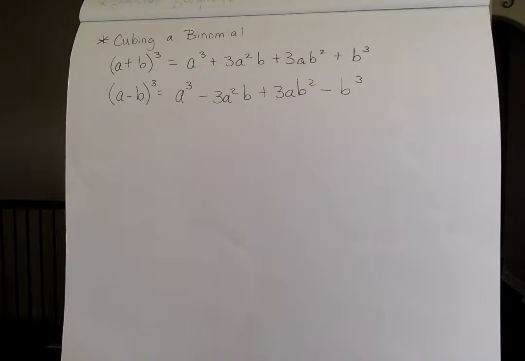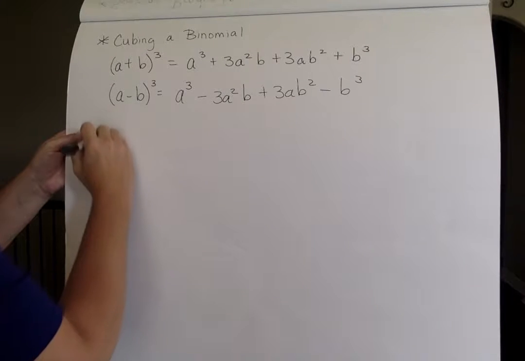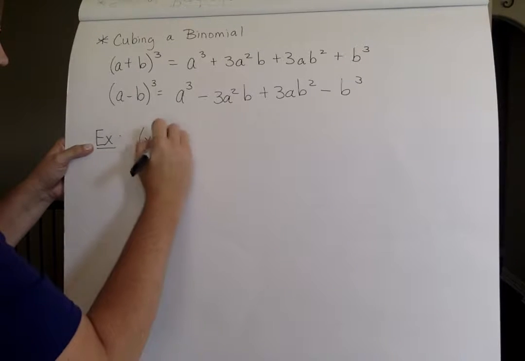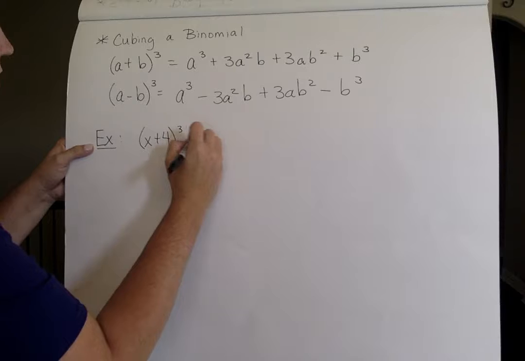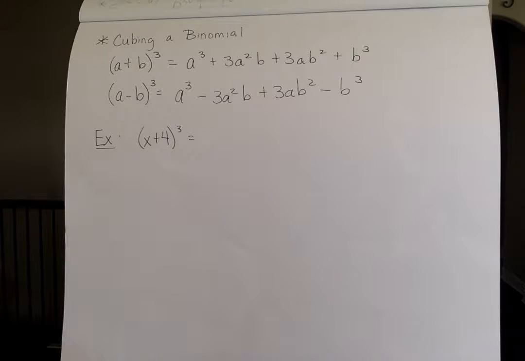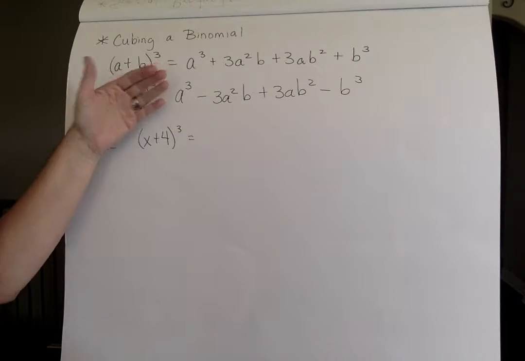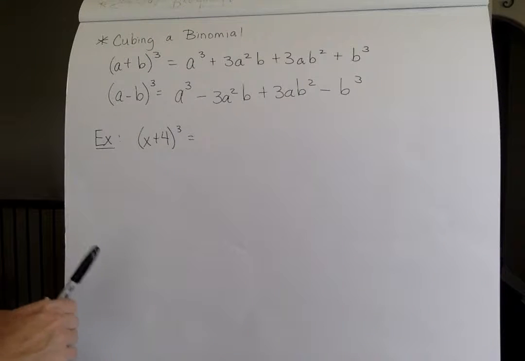Okay, so let's walk through just a couple of examples here. Pretty straightforward ones, but make sure that we're clear. So let's start with x plus 4 cubed. On these, I might consider writing a couple of steps. It's up to you, but it'll still be faster than writing out a plus b, a plus b, a plus b, and then multiplying all of those out.